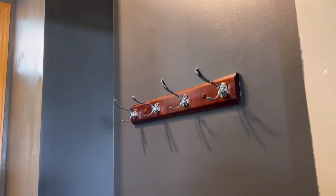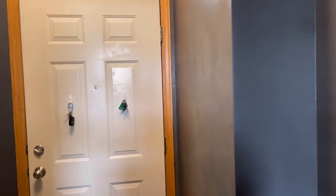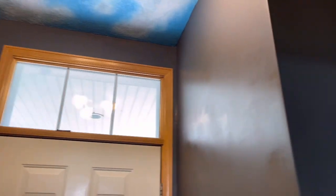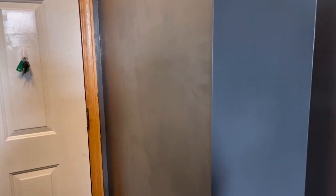I think I'm done. I'm gonna let it dry and then see if I have any spots that I missed. Obviously the door will have to be painted now, but it looks really nice now. I'm excited. And I found some old photographs in the garage from when my ancestors came to this country, their first farmstead. And I think I'm gonna hang that up on the wall over here.